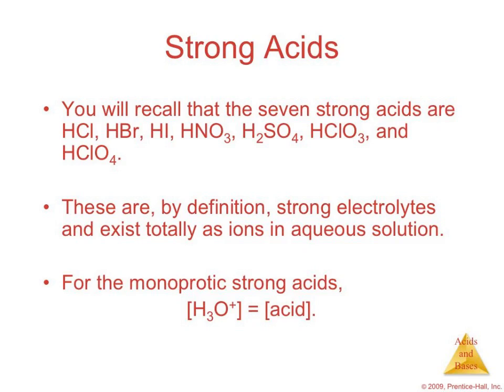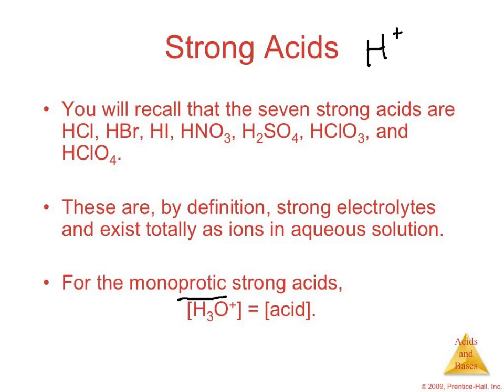Now, you probably don't know what monoprotic means, or maybe you can figure it out just by looking at the word. I mean, mono obviously means 1. Protic sort of looks like proton, okay? And if you'll remember, earlier in the unit we talked about H plus is basically just a proton, because hydrogen was a proton and an electron. That's all hydrogen normally is. If it gives away its electron, now it's just a proton. Alright? So monoprotic, in other words, acids that only have 1 H in them.